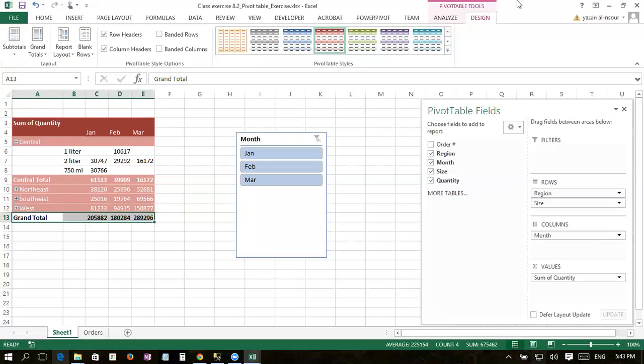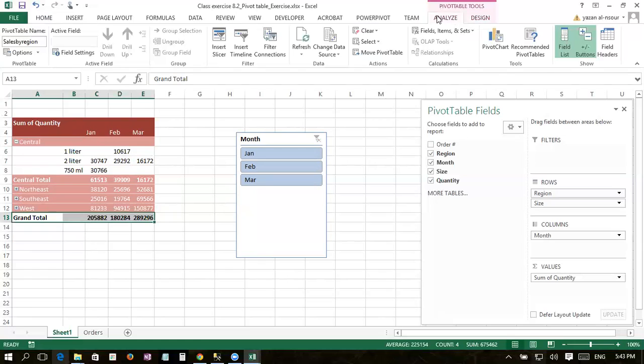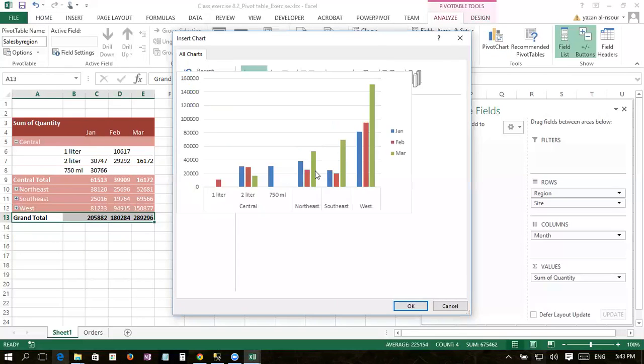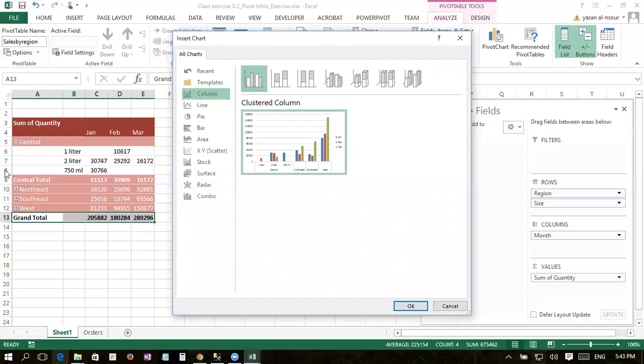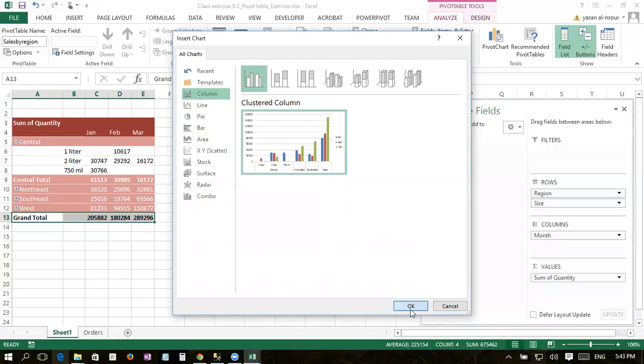Other things I would like to show you over here, sorry for that, okay, is if you want to add a pivot chart. So let's assume that you want to insert a pivot chart, and it will be very easy. This will be connected to your pivot table. So if I click on this, this is the cool thing about it. So let's insert this one, the column, right?